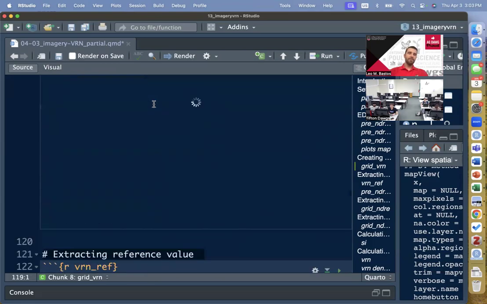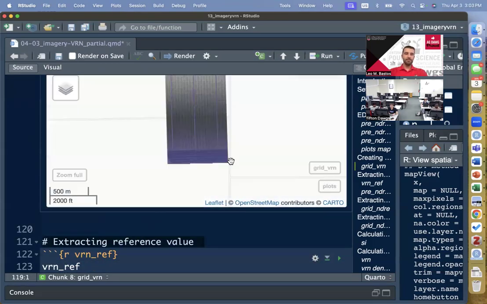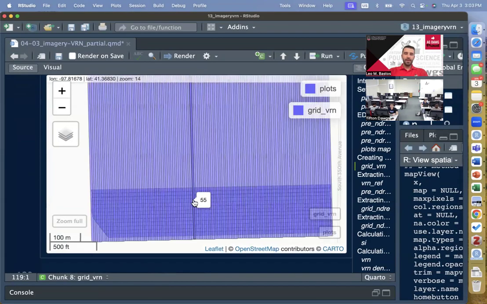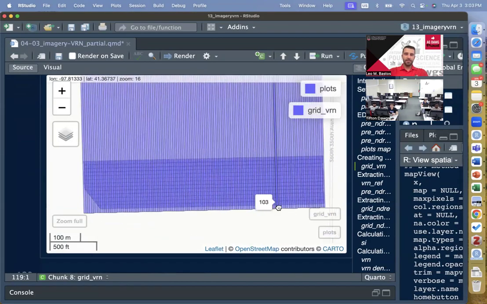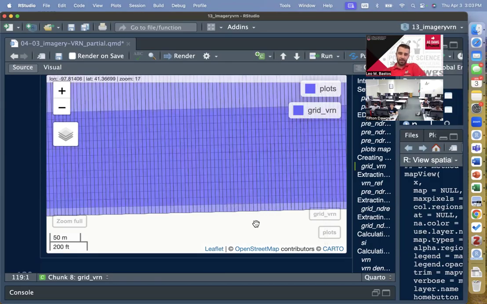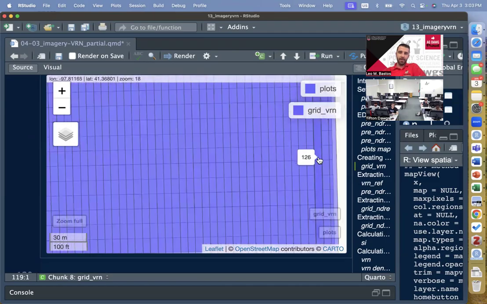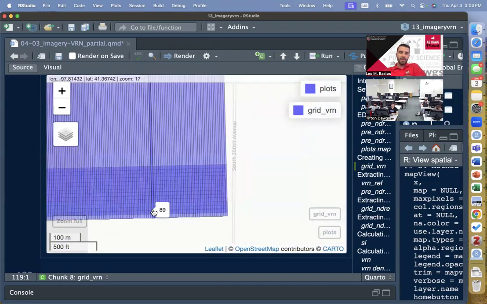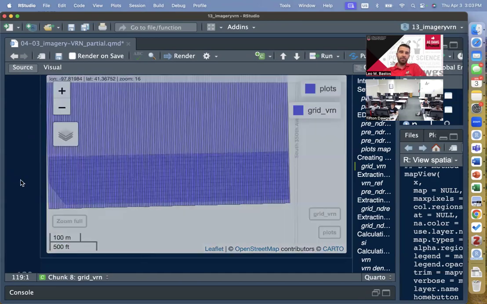And if we run map view, now we're gonna be able to see. If we just zoom in here, now you can tell that the grid, so look at perhaps at the lower boundary of the field, you can see that the grid is really angled to the same extent as the field is. So now we can basically go ahead and clip our grid with our field and not have that problem of angled field.